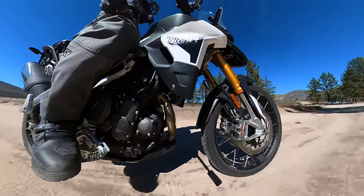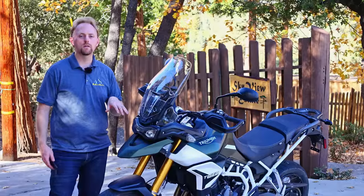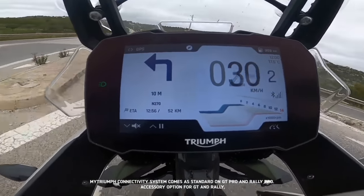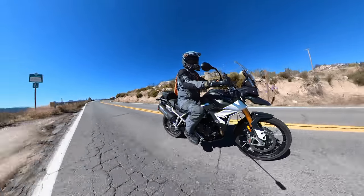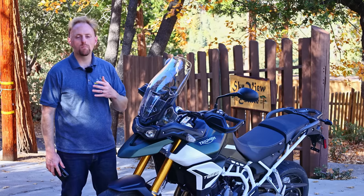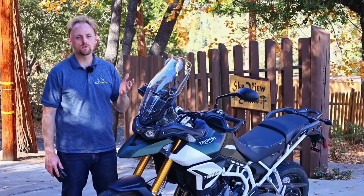When you go up to the Rally Pro, it adds quite a few things on top of this Rally. So let's list what those are right here, right now. The Rally Pro adds two more riding modes, the Rally Pro mode and a rider custom mode. It adds a quick shifter, fog lights, engine bars, a skid plate, heated seats for rider and passenger, a tire pressure monitoring system, and lighted switchgear. So if you look at all that, in my opinion, the Rally Pro probably is worth the extra $1,700 to get all that extra equipment from the factory.